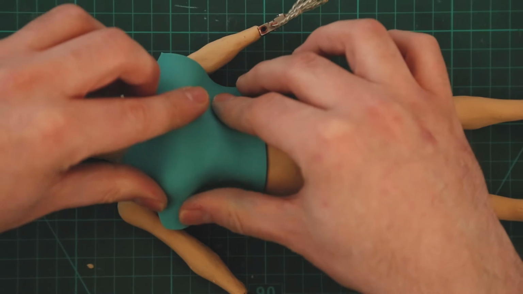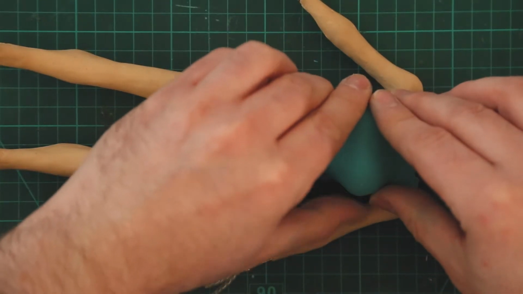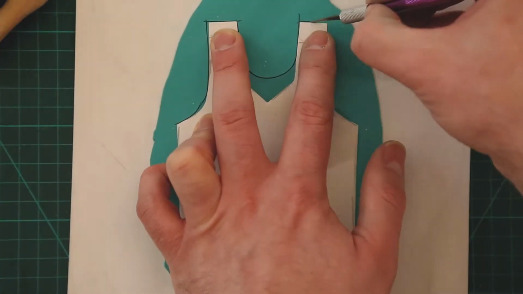Now I'm just working it onto the actual figure and cutting it to shape, making sure it hugs the contours of the figure. Now I'm just doing the back of the swimsuit.